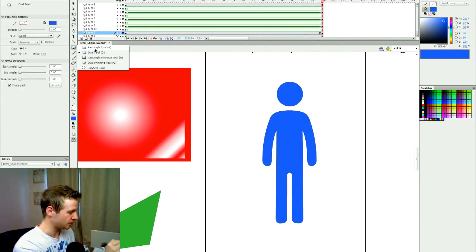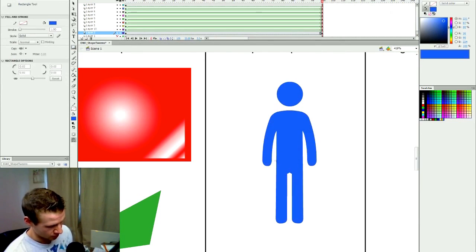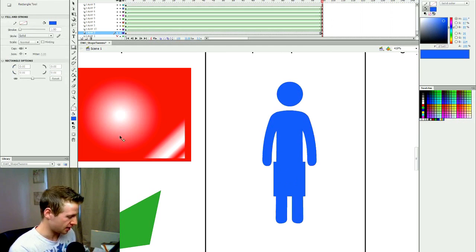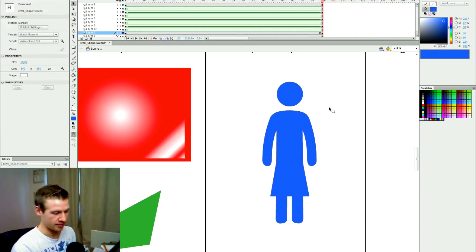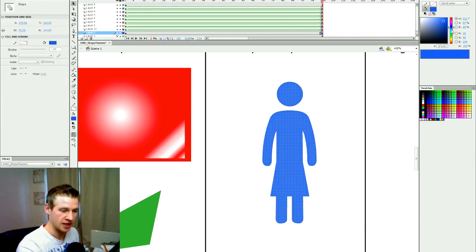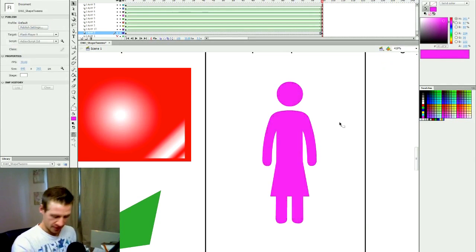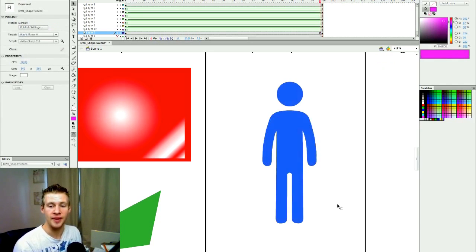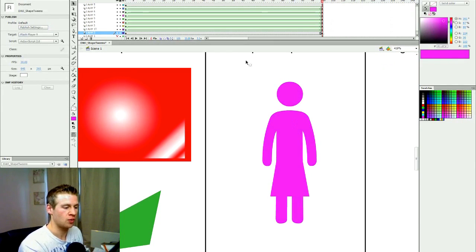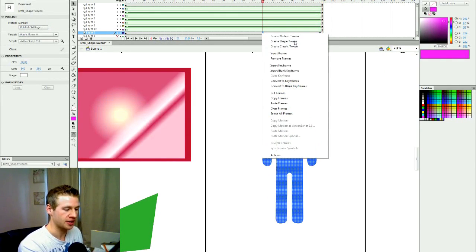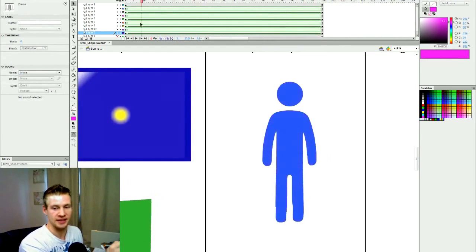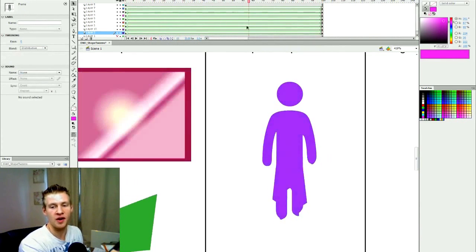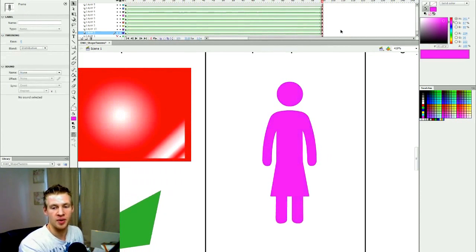So I'm just going to get my rectangle tool and draw, and I'm just going to drag that in. I'll put the lock back on. Drag that in and then drag this out. And then we've got the female equivalent. And I'm going to just take this and change the color to a pink. There we go. So I'm going to try and change this blue man to the pink lady. What's going to happen if I right click and go shape tween? It's messy, right? So the top half is quite fine, to be honest. It's not that bad, but the bottom half is messy.